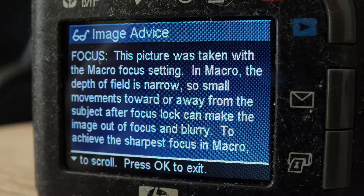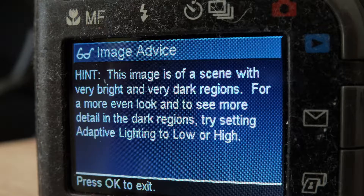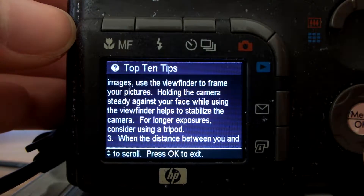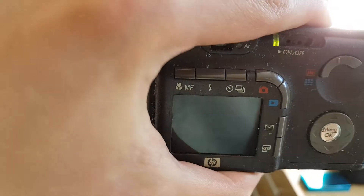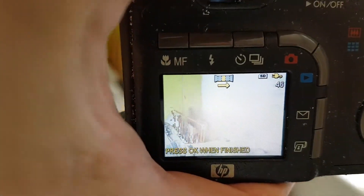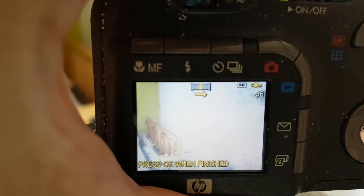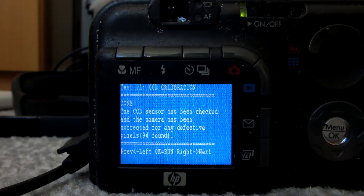The camera has an image advisor mode which is actually pretty cool. If you take a picture with a slow shutter speed, the camera will advise you to use a tripod or flash. When you take a picture in macro mode, it will tell you how you should use it. If you take a picture in harsh lighting, it will tell you to use adaptive lighting. That is very smart, and for people who don't really know what they're doing, these tips could actually be useful. The camera also has a help guide in the menu, and it features panorama stitching preview which overlays the previous image on top of the viewfinder to help you line up the shot — it looks super cool and it works. The camera also gained some dead pixels — 94 of them — but has been able to automatically adjust itself to get rid of them, which is nice.